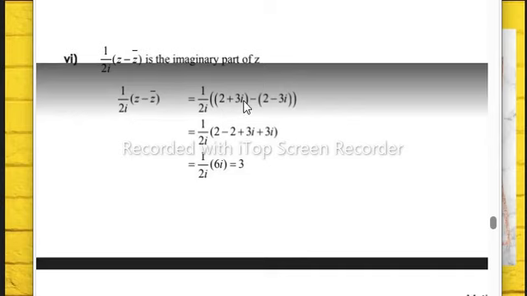Okay, in the next step, 1 upon 2 iota will be written the same as it is. Then 2 plus 3 iota, minus 2, and minus minus 3 iota. So plus 3 iota plus 3 iota will be written here, and 2 and minus 2 will be written here. So 2 minus 2, the answer is 0, while 3 iota plus 3 iota, the answer is 6 iota. Now 6 iota is divided by 2 iota, that's why iota will be cancelled with iota, while 2 ones are 2, 2 threes are 6, so the final answer is 3.